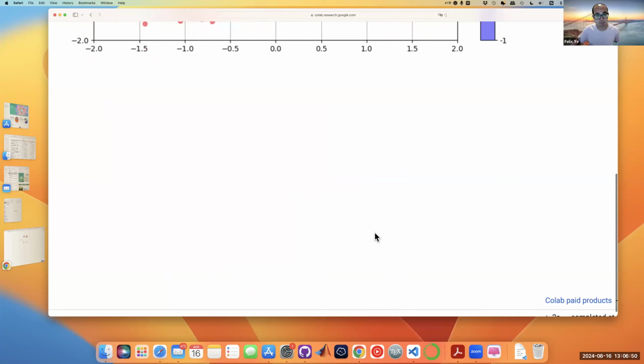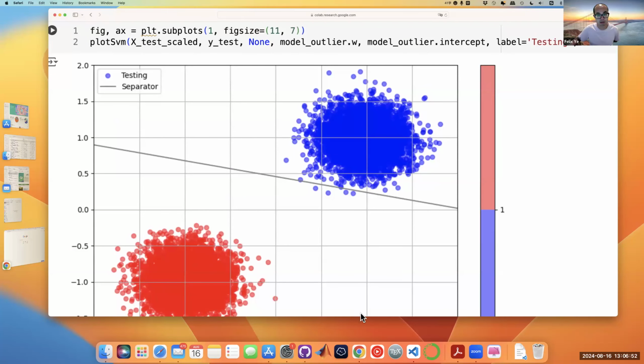On the other hand, if we draw a line right here, like what we did with the soft margin as I just showed, this can still perfectly separate the blue points and the red points. So this will be a much more ideal line to draw for the testing data set. All right, that's everything I want to talk about for this lecture. In the next lecture, we're going to dig deeper and discuss soft margin SVMs.